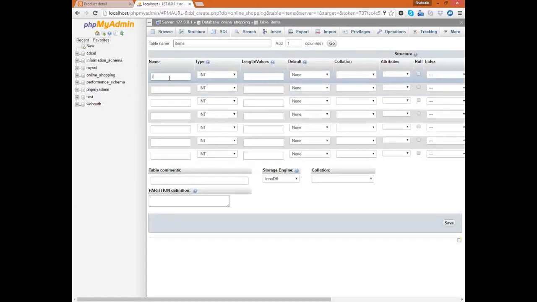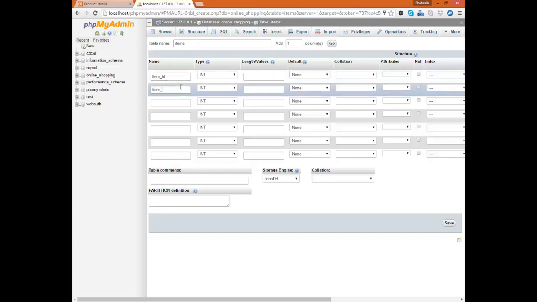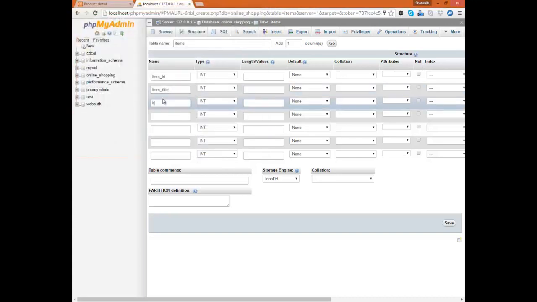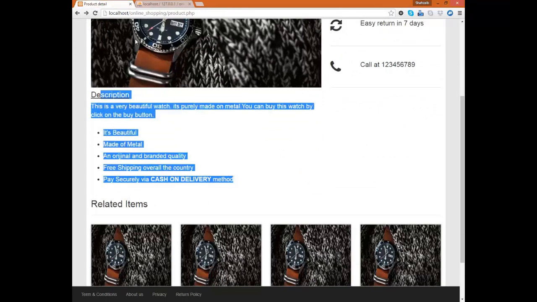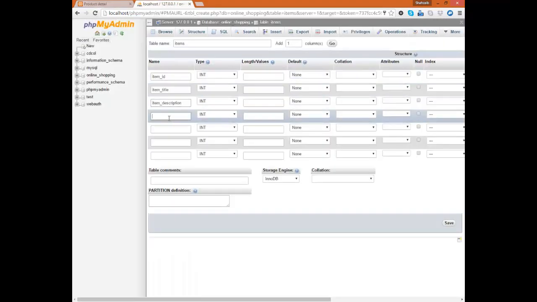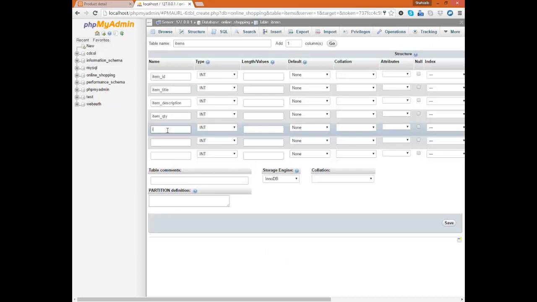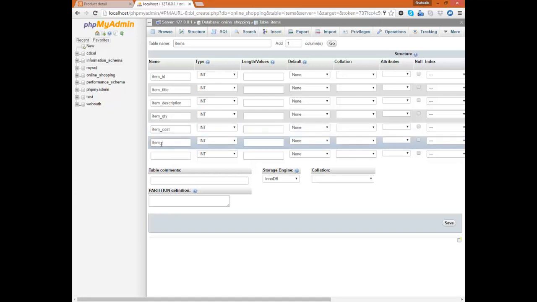The first one will be the item ID, spelling must be clear, item ID, and the second one is item description. Instead of the name, the description, or item title. Oh yeah, cool. Item title and item description, we need both of them. You remember that here we need a detailed description, so that's fine. Then what we need, the item quantity. Oh, item quantity is really important. Item cost means the cost at which we buy the item, and item price, the price at which you're selling. Okay, now item cost, item price, item quantity, these are some things.